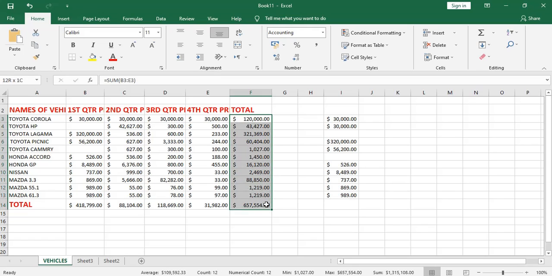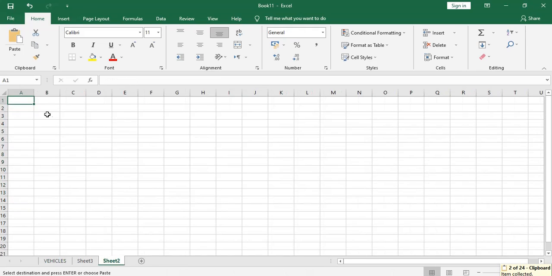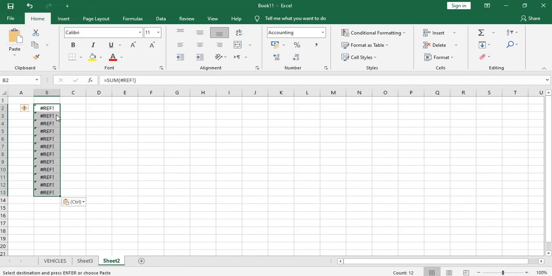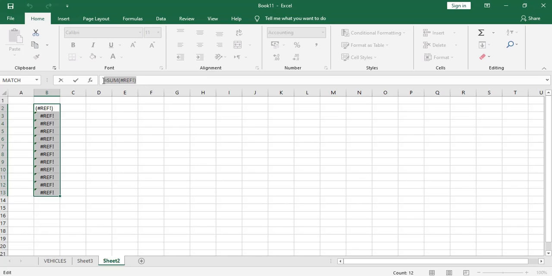Now I have copied this. Now come here, copy it now to another sheet, paste it there. As you can see, it is giving us a wrong entry. When you look at the formula bar here, it's giving us the formula for sum, and this is not what we want. Is equal to sum bracket open, hash ref, just what we don't want, giving us wrong something. So what are we going to do?